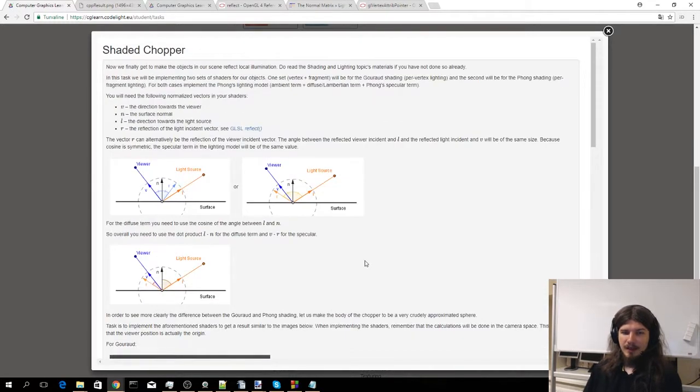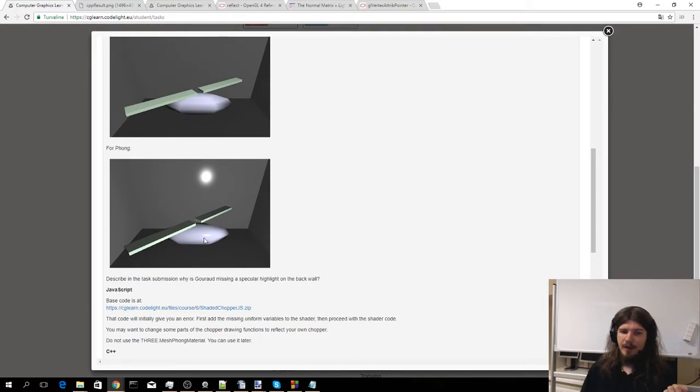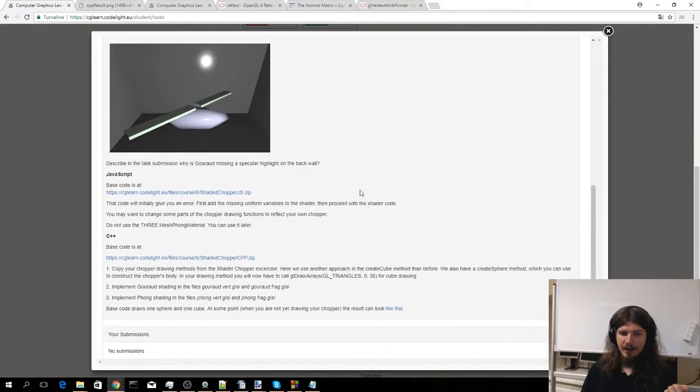In this task we need to know Phong's lighting model, and we'll be implementing it with Phong shading and Gouraud shading. Actually, Gouraud shading will probably be the first one. The difference is that in Gouraud shading we calculate the lighting at vertices and interpolate the resulting color along the face. The reason is that in ancient times computers were slower and there just weren't enough resources to calculate the lighting model in each fragment, so they did it in each vertex. In Phong shading we calculate the lighting at each fragment, and then the result will be somewhat different. There is some additional info here.